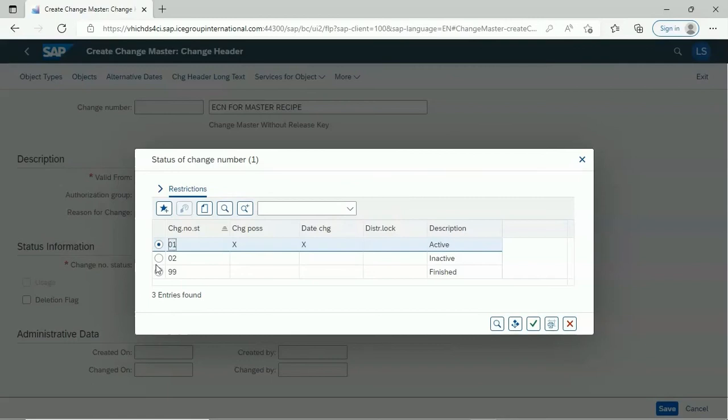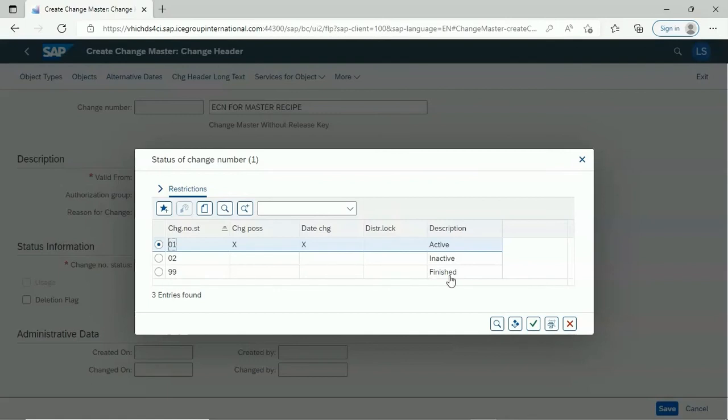So understand from a business perspective, a user perspective and a consultant perspective that SAP offers two different codes: 01 indicates active, 02 indicates inactive. However, to suffice the client requirement, we created another status called 99, used for finish.